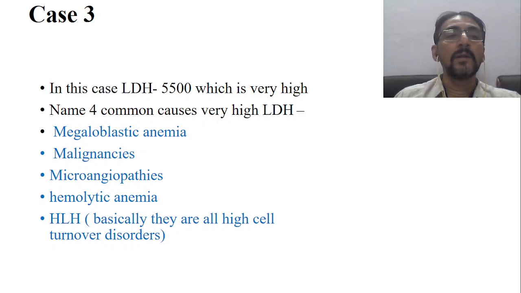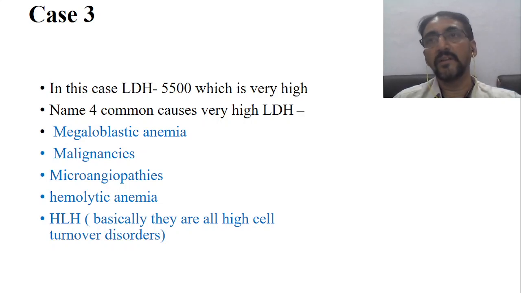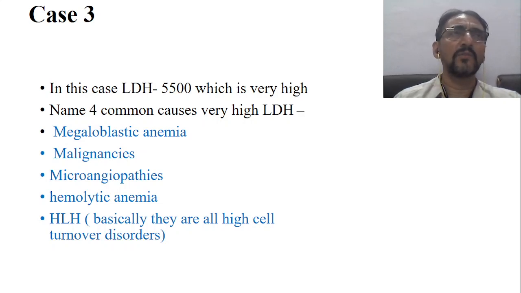lactate dehydrogenase. Now there are 4 main causes why LDH will increase, because whenever you see red cell indices or CBC, LDH also comes along with that. We have to consider LDH many times, because we are considering some of the hematological problems. Always remember, there are 4 conditions where LDH is increased. Number 1 is megaloblastic anemia. In megaloblastic anemia also LDH will increase.